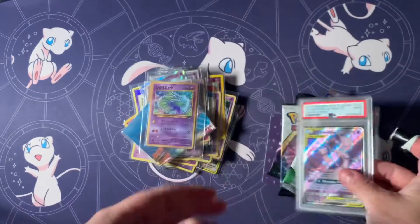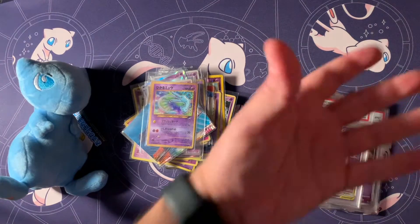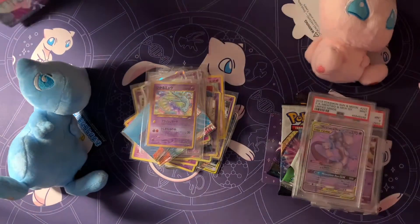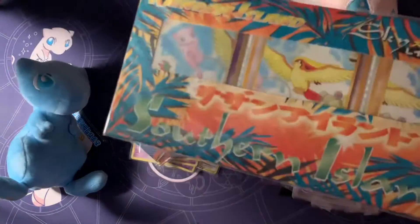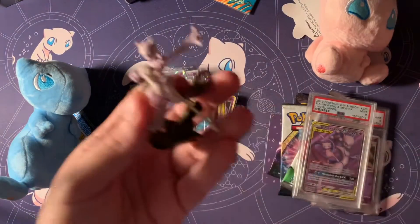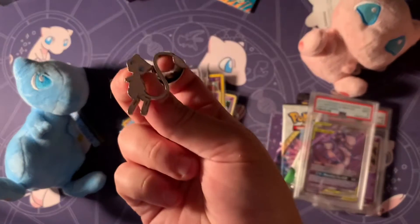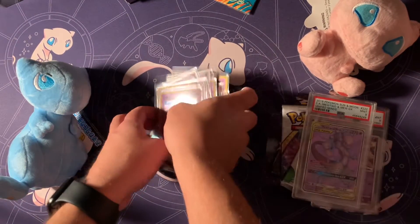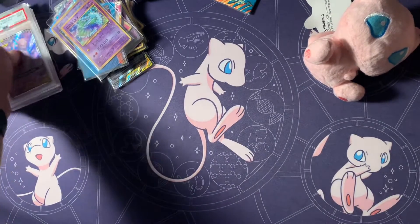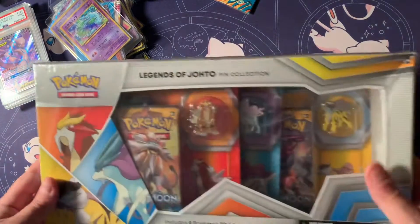Some slabbed cards — sorry for my finger, I cut my finger washing a knife today. Some plush, a little tiny plush. The Lego set, which you guys have seen. Tin. Sealed Mew. Deck box. Got it all. A couple figures. 3D printed Mew from Jess — also have that in white. Mew pin. Just so many Mews, honestly. Hope you guys thought that was kind of cool, because it's a collection that I've been pursuing even harder than the sealed collection or any other singles.